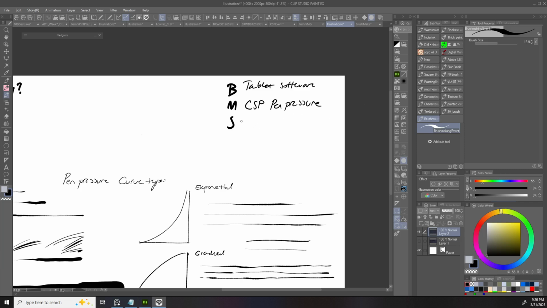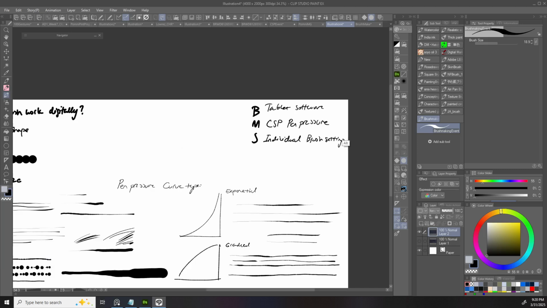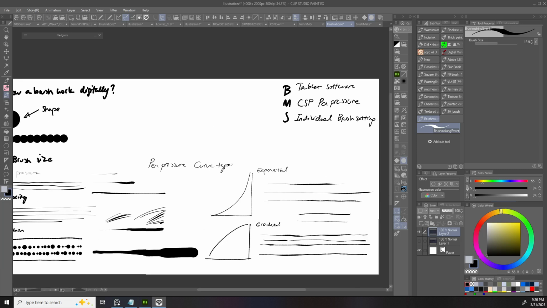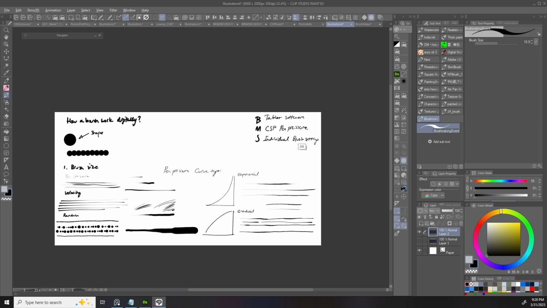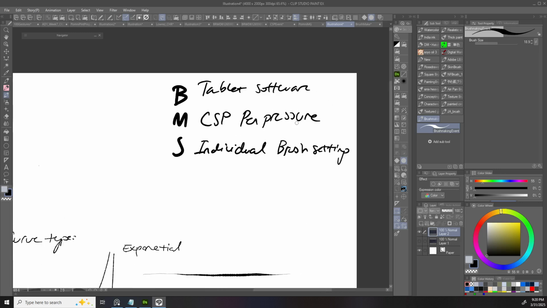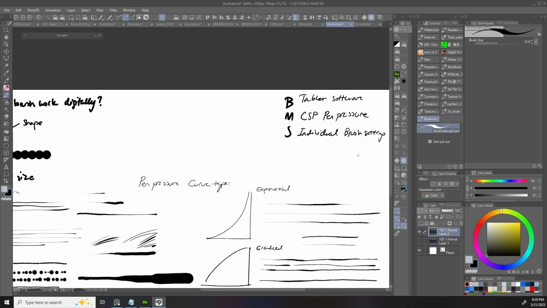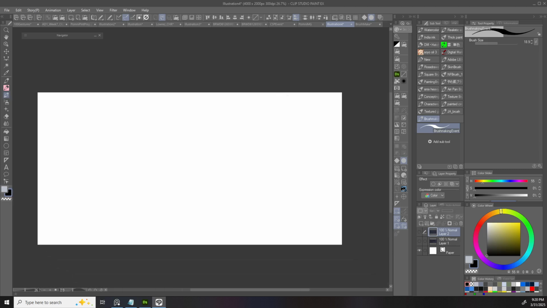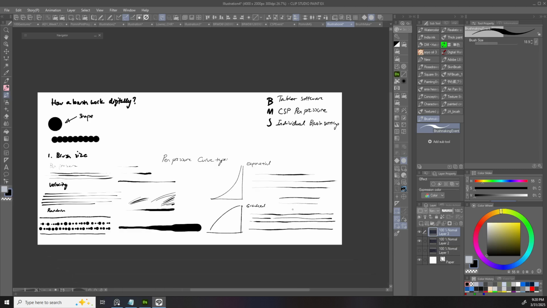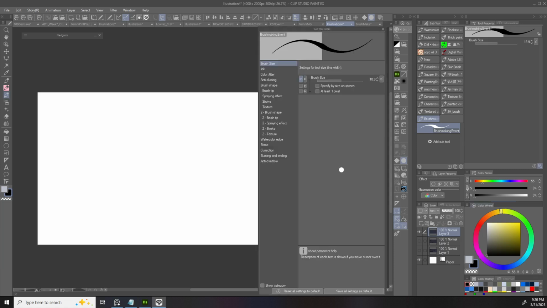And lastly, if you want to fine tune your brush, then you do it here in the individual brush settings. So that's the hierarchy. So I would just experiment with what feels right and just go from there. And also I'll post all these charts later, so don't worry about it.